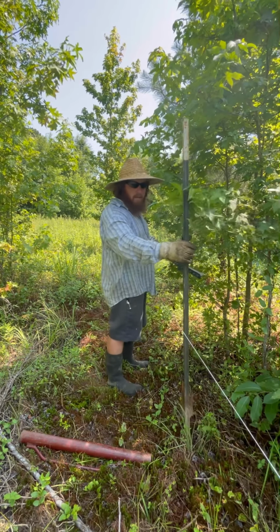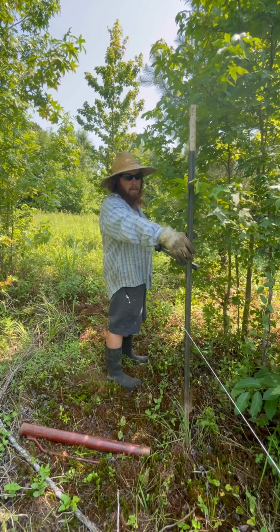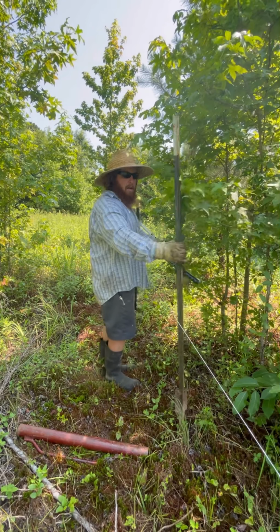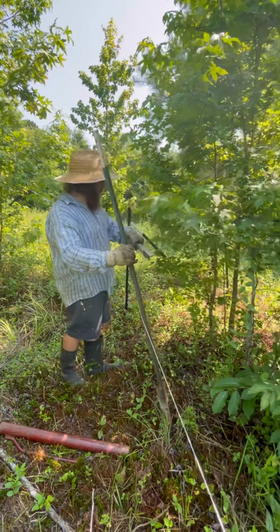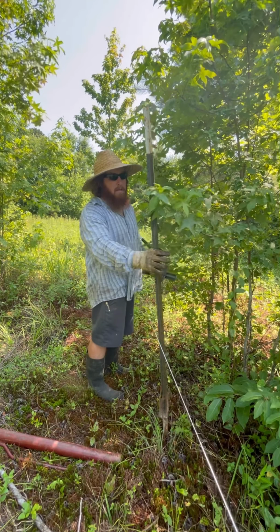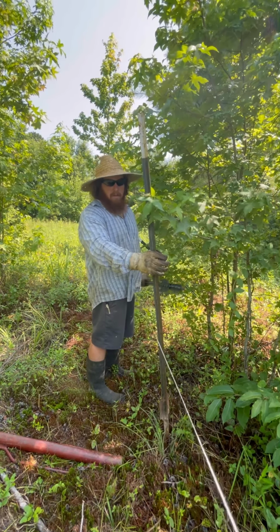The last one we did was just an H brace. But this one right here will be a complete corner where the fence is turning, and we're still going to use the wedge lock system on this corner too.